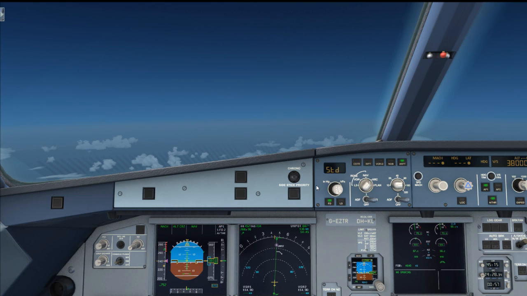Q pilot, what mic are you using? I'm using a Plantronics headset, a beautiful model. Let me show you the current model. Plantronics headsets.